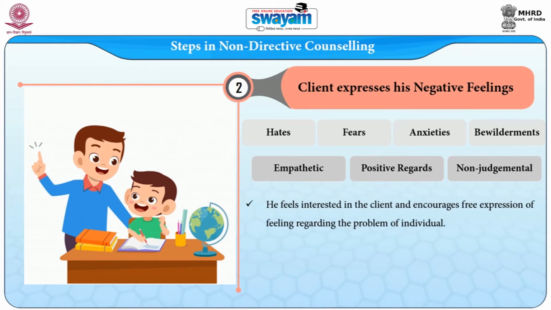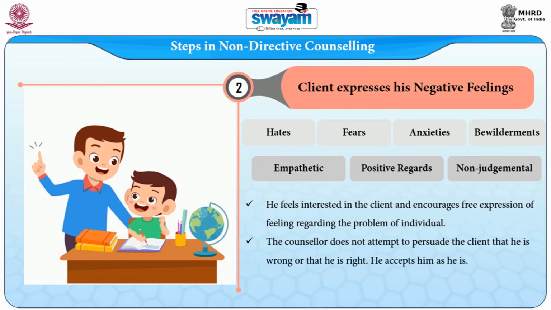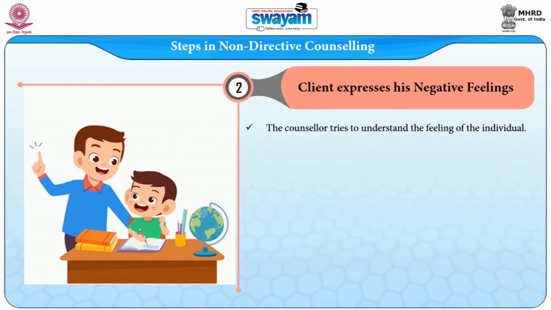He feels interested in the client and encourages free expression of feelings regarding the problem of the individual. The counselor does not attempt to persuade the client that he is wrong or that he is right. He accepts the client as he is. During this phase, the counselor tries to understand the feeling of the client.